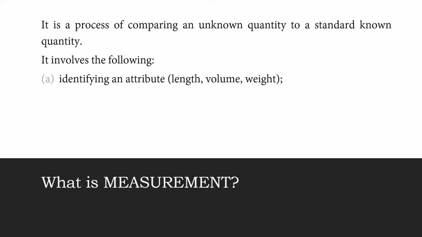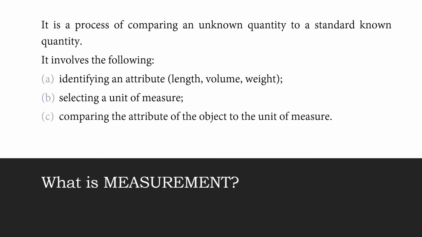A. Identifying an attribute, whether it's length, volume, or weight. Dapat, alam mo kung ano yung kino-compare mo. Is it by length, by weight, or by volume? B. Selecting a unit of measure. If it's length, is it kilometer or is it meter? Or if it's by weight, is it grams or is it liter? Then C. Comparing the attribute of the object to the unit of measure.